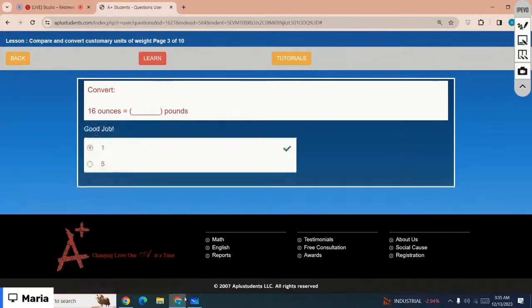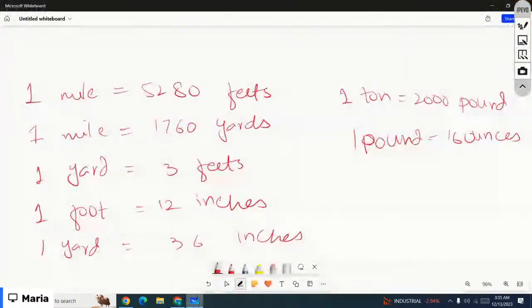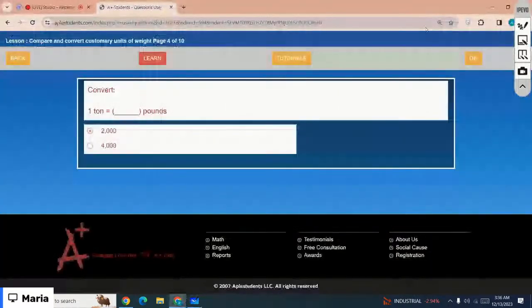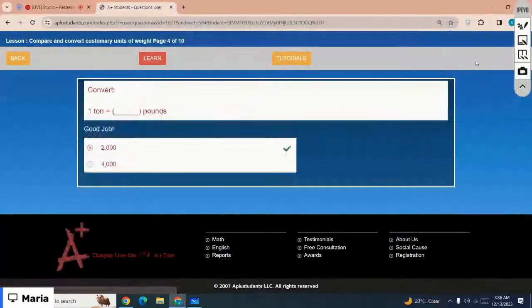Why don't you note down these basic unit measurements I have already written on the board, and keep answering wrong options? Why? How many times have I told you to note them down in your notebook? Then you keep giving wrong answers. Stop guessing the answers. 1 ton equals 2,000 pounds.